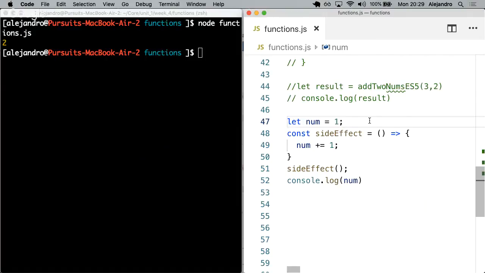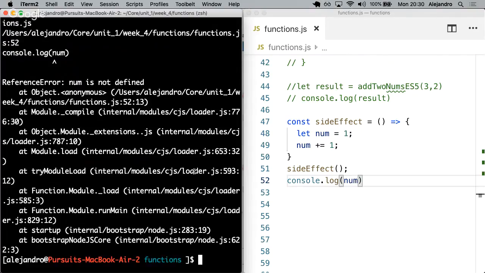Now let's try to move num inside. Now num is no longer in the global scope. It is set to be in the local scope of this function. Let's leave the rest as it is, trying to console log num.